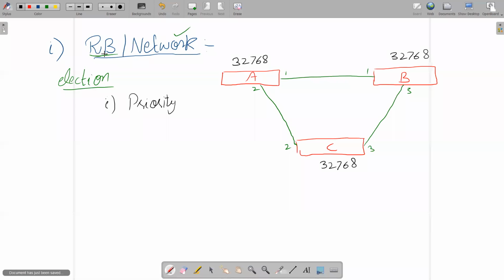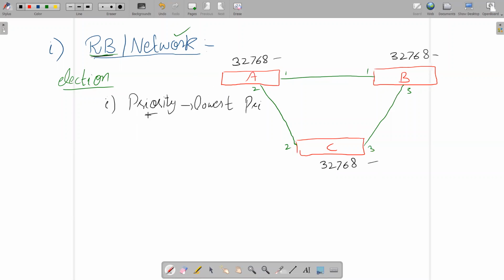So for the election of the root bridge, conduct an election. Any switch from all of them having the lowest priority will win the election and will be elected as the root bridge. But in my case, all the three switches have the same priority by default. That means the election couldn't be conducted on the basis of priority because every switch has the same priority.